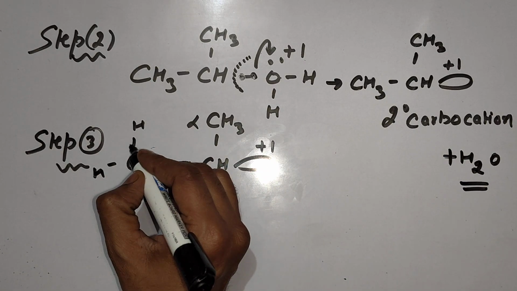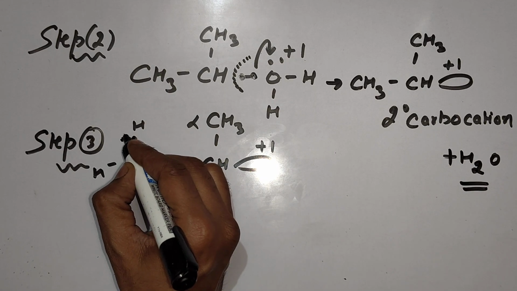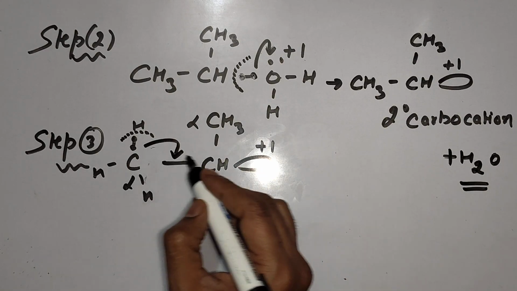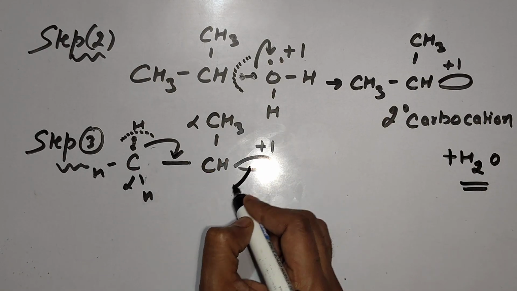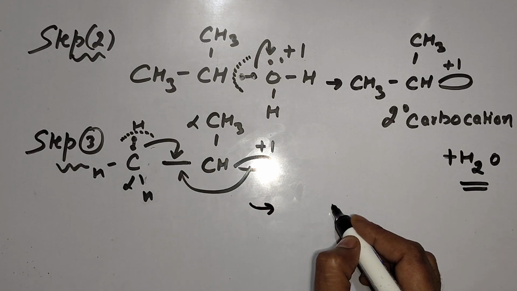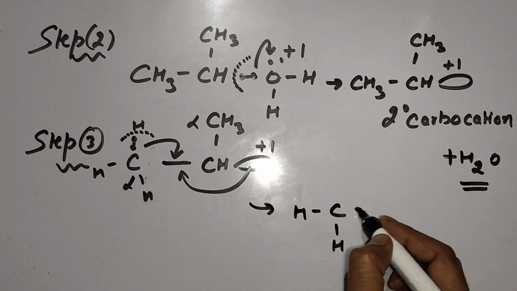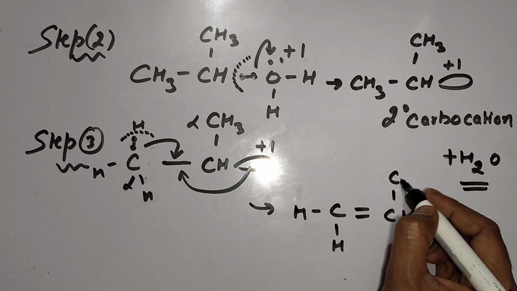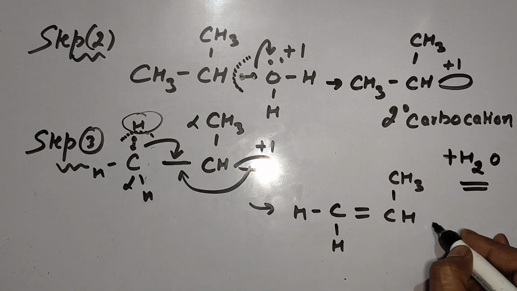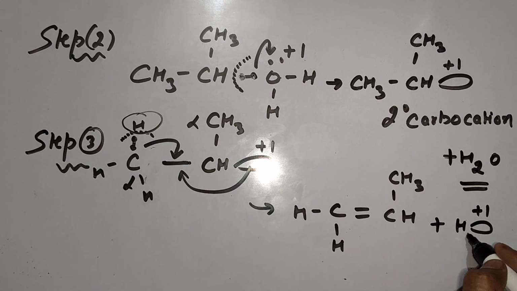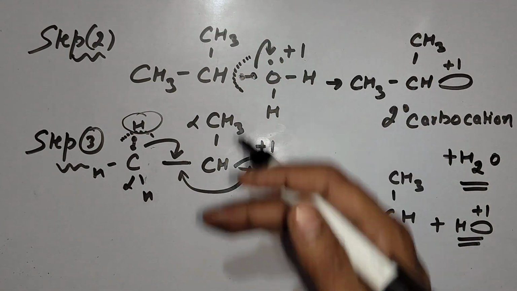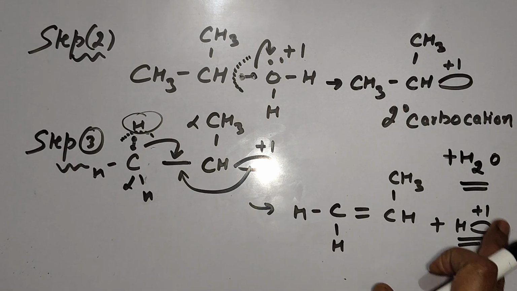This is a vacant orbital. This alpha carbon will completely break bond from hydrogen and will shift its bond electron here. 2 electrons are coming here, vacant orbital will come here. So these 2 electrons will be filled in vacant orbital and bond will generate. Double bond will be there now. CH3 as it is. The hydrogen is losing its electron completely, so it will release out as H positive. It will start from first step and whole step will be repeated again. It will repeat the whole cycle again.